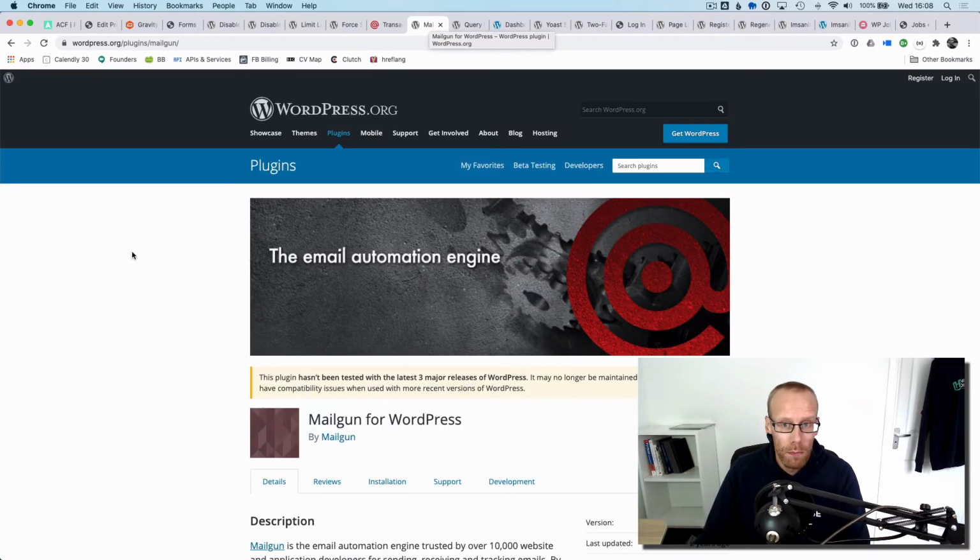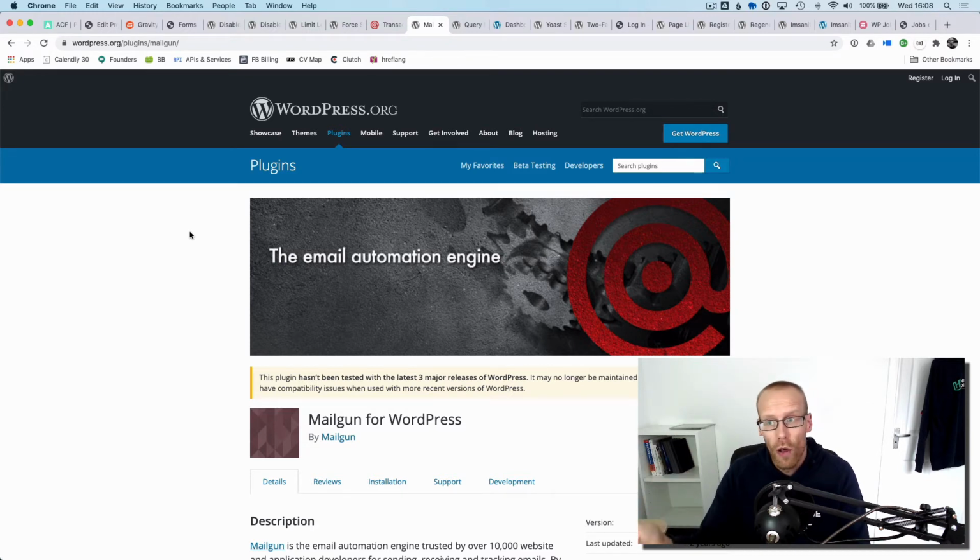They've also got a WordPress plugin, which is here, which enables you to add this to WordPress. You put in your API connection details and a few other bits and bobs. It is fairly straightforward to set up, and therefore that's it. All your emails being sent from WordPress now go through Mailgun.